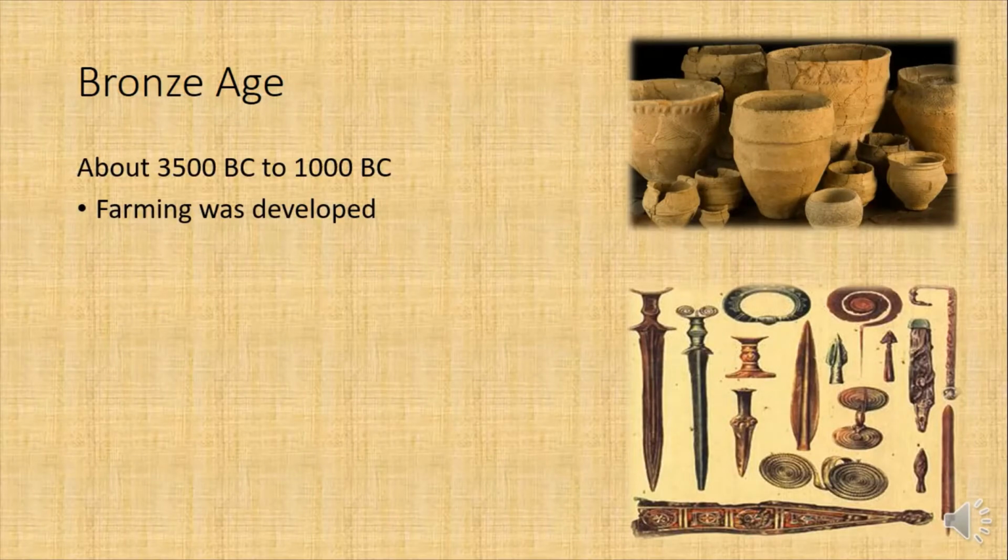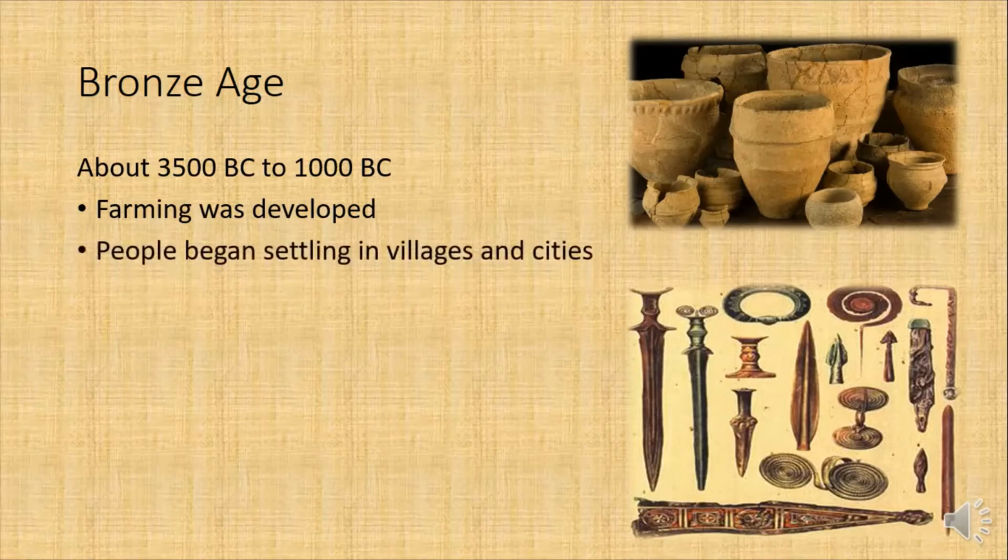Because we were using bronze tools, we could make different equipment that made farming easier than if we tried doing that out of stone. Okay? Another thing that started happening in this Bronze Age was people started settling in villages and cities. Once we started learning how to grow food in one stationary place, we stopped having to chase the food, right? And we could actually start to grow the food that we wanted.